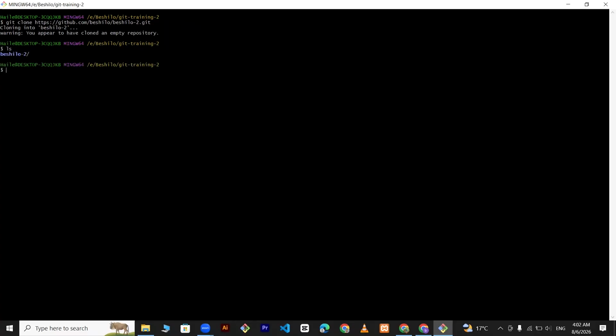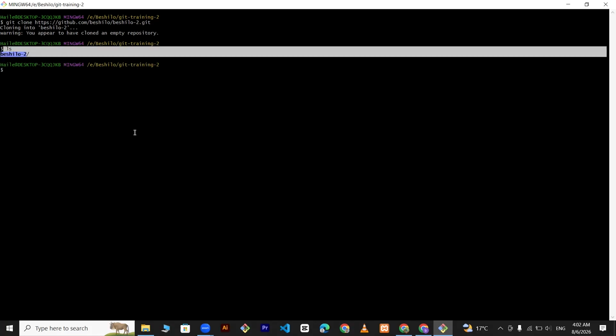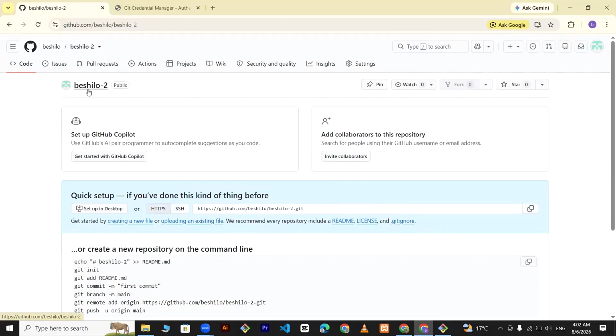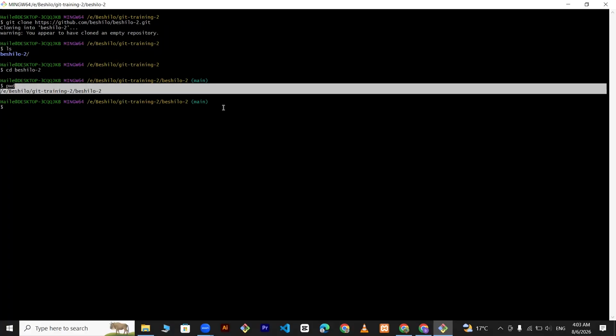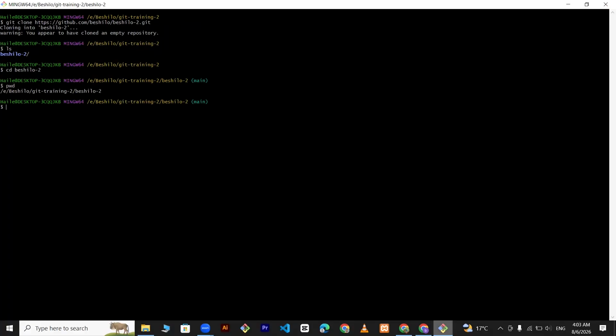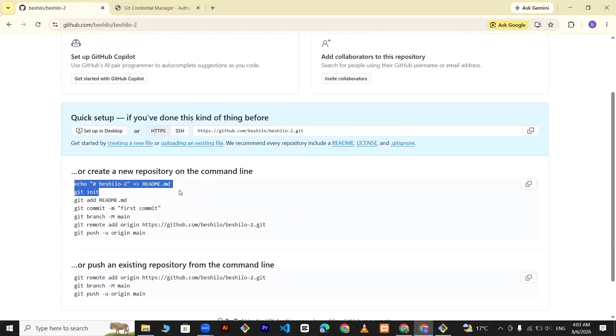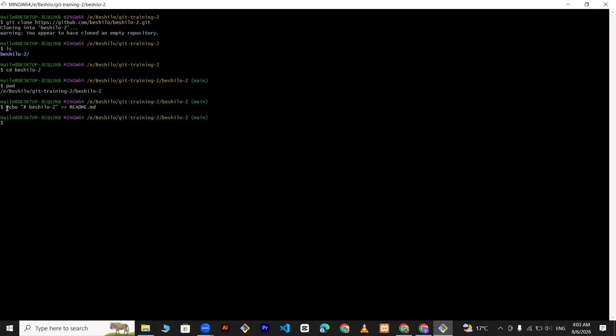So let's say ls, Beshilo 2. This is Beshilo 2 inside here. So let's say cd Beshilo 2. Now pwd, where we are. Inside this we can write, for example, a readme with echo, or we can just copy the first line and paste it here.